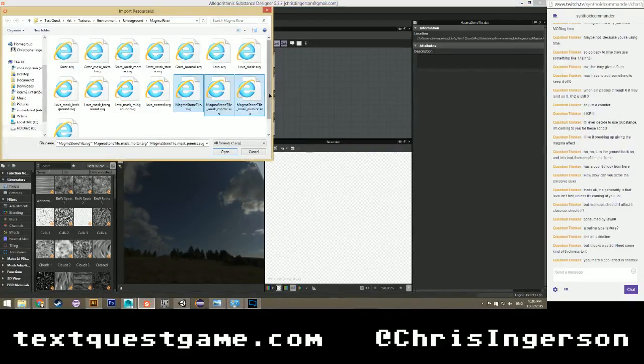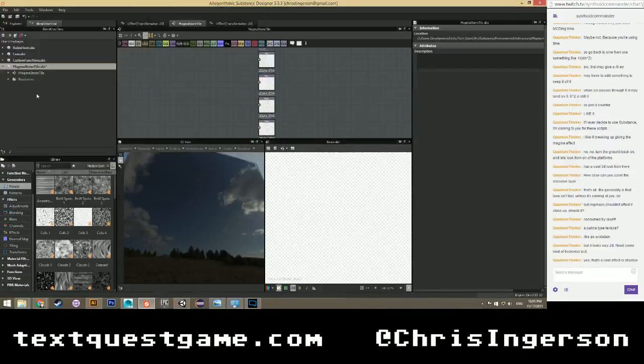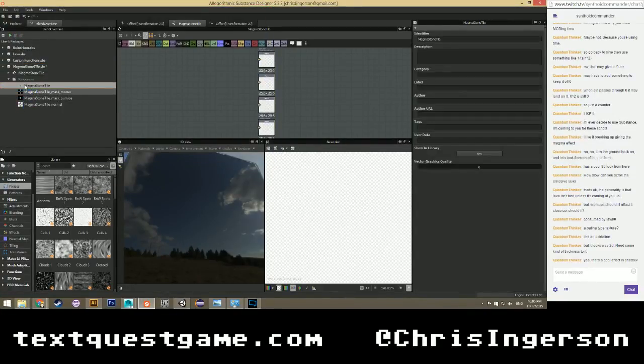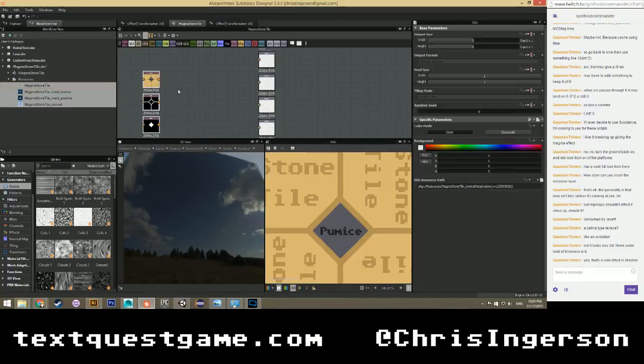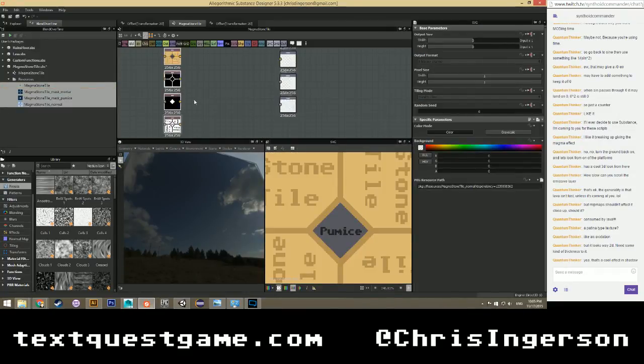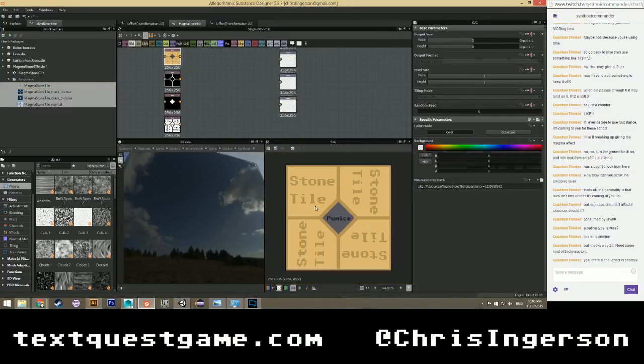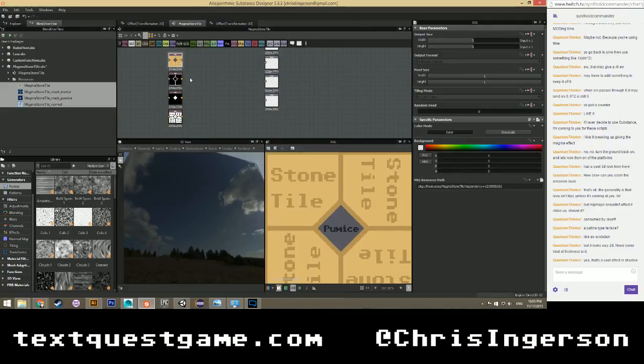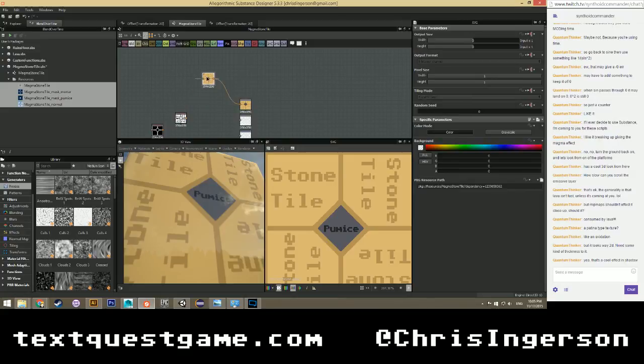Alright, so now we can go over here, and we can link all of our resources. So magma stone tile. Pull all those things in. Oops. Drag them in. And we have our textures. Alright. Let's go ahead and space these things out a little bit. Don't really need to though, because these are normals and colors. So let's plug our color in. Cool. Let's get our normals.